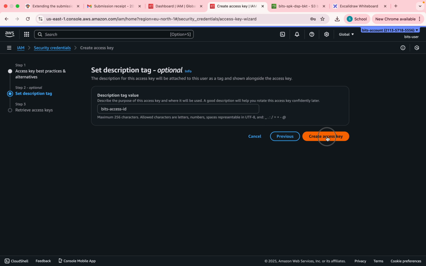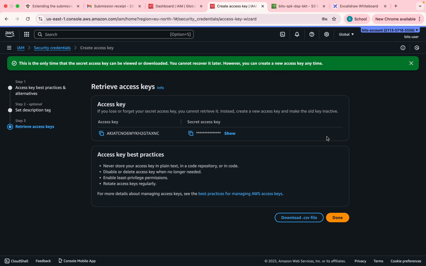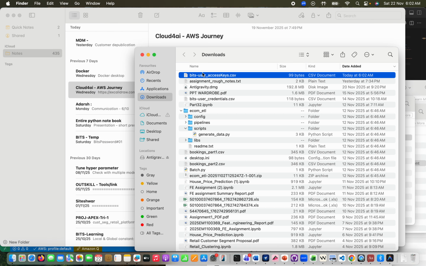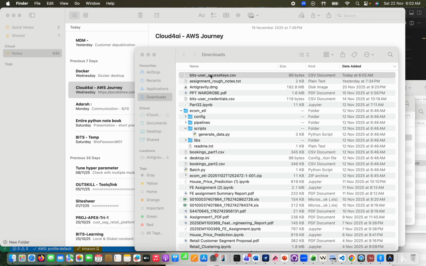Right. So at the moment I click on create access key, you can see over here it's already been created. This is my access key and this is my access ID. Just download it, because you can see that only the first time. If you click on download CSV file, let's even do that. Downloaded. This is my downloaded file. The moment I double click on it, I can see it.